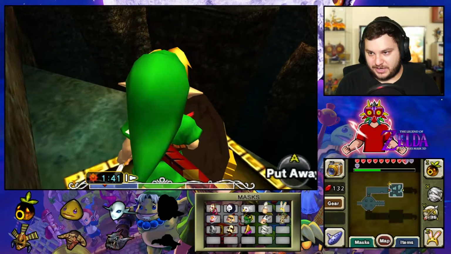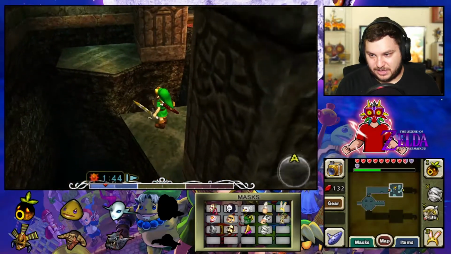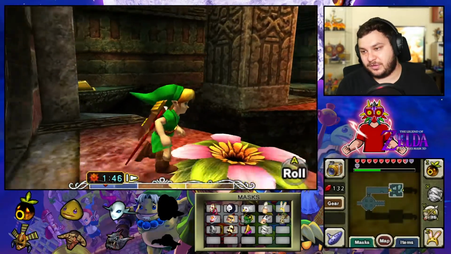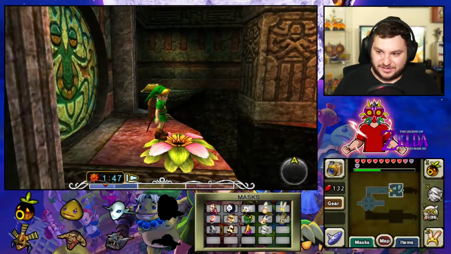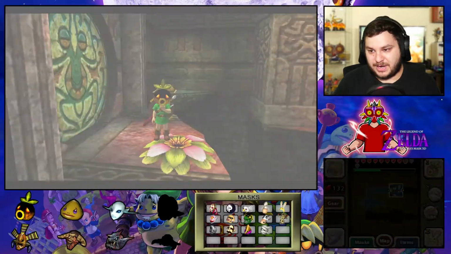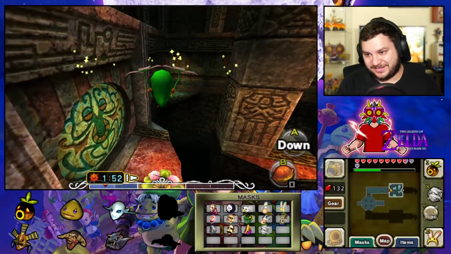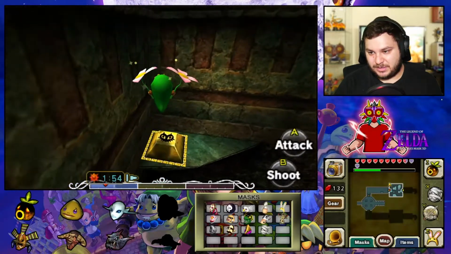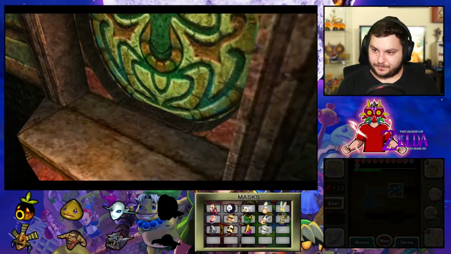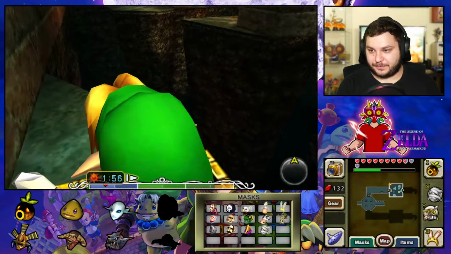And then right here there's an invisible platform, which we would be able to see if we had the lens of... Come on, no! Stupid controls. Okay, so normally we'd be able to see that if we had the lens of truth, but I don't feel like going into the inventory and grabbing it. So just the fact that I know it's there is good enough for me. We're going to drop down, take off our Deku Mask, and let's try this again without booty controls.